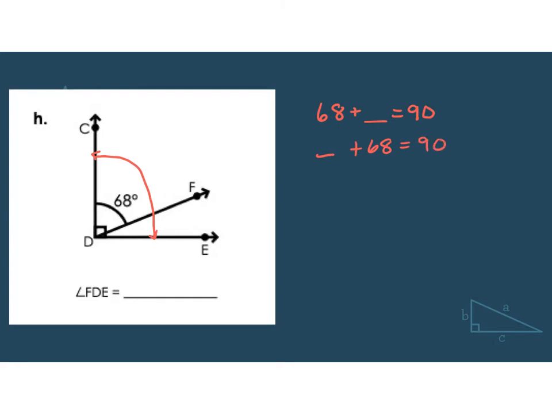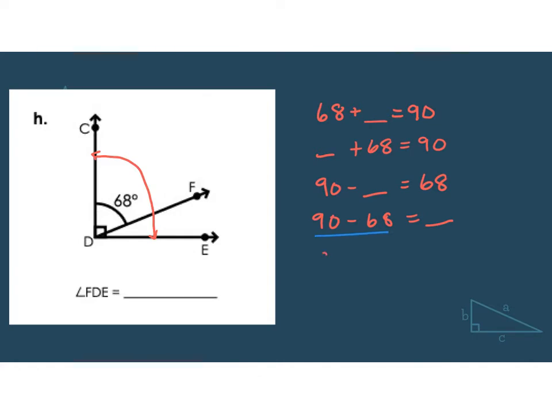That doesn't really help me solve this yet. The opposite operation of addition we know is subtraction. So I'm going to set up a subtraction problem. Since our sum is 90, we're going to start with 90. Take away a number equals 68. Still don't have the equation that's going to help me figure out the missing number yet. 90 minus 68, because we're switching it out, equals a number. This is something I can work with right here.